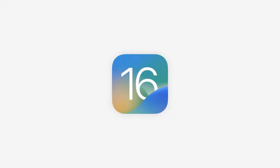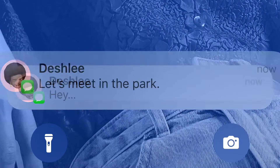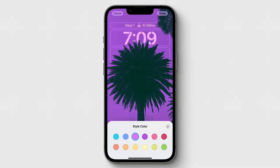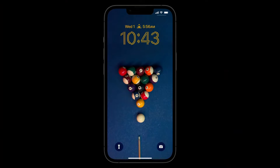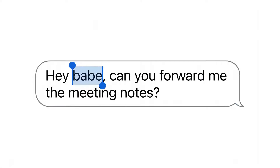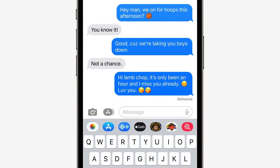The iPhone 14 lineup will be coming with iOS 16, which has some crazy new features. The highlight of iOS 16 would be the lock screen customization and widgets. You'll now be able to customize how your lock screen looks according to your own preference — you can add multiple pictures in Shuffle and change the fonts and themes to your own tastes. Just like iOS 15 had widgets for the home screen, iOS 16 will have new widgets for lock screens as well. Apple will also be launching new and improved live wallpapers. The ability to edit messages after sending them is rumored to be another new feature, which can save you in a lot of situations and let you correct mistakes long after sending.